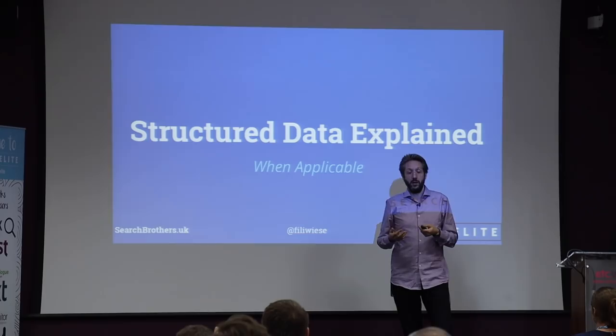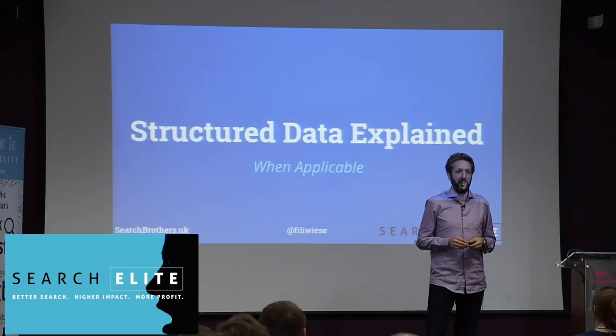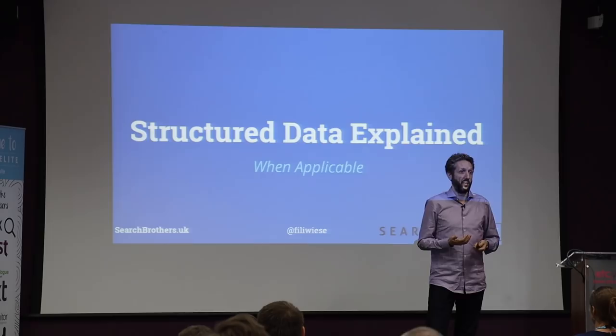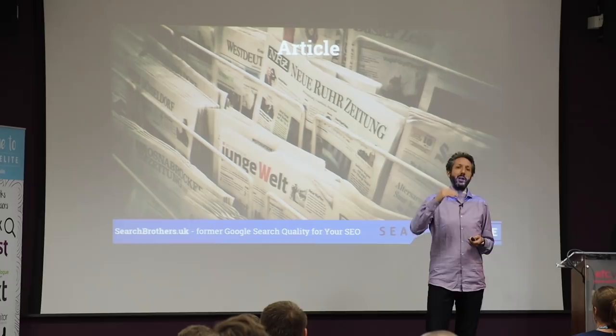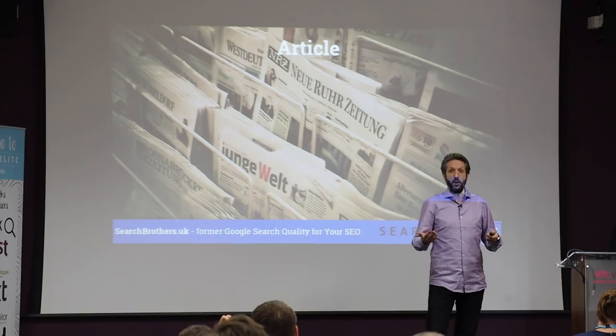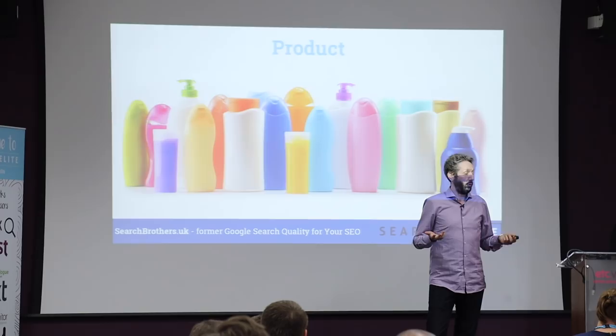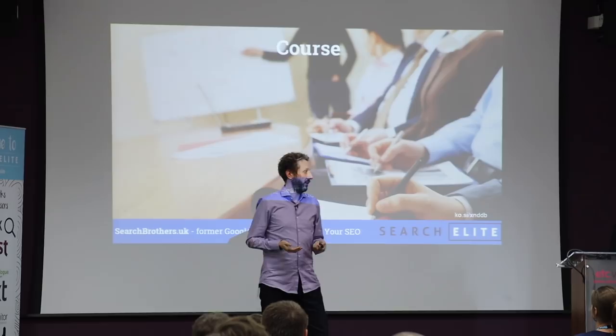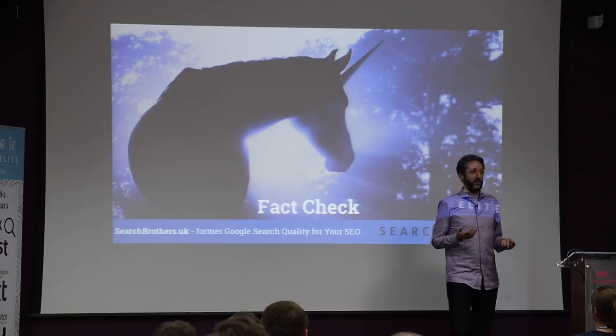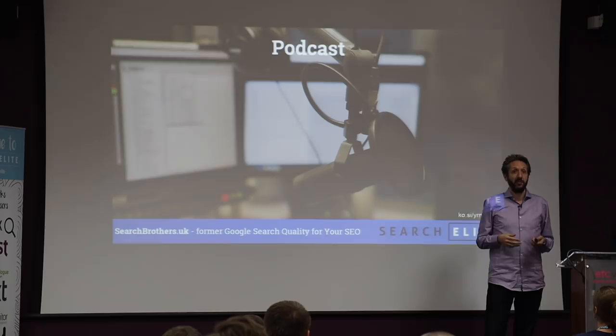Which ones are also available that we can use? There are opportunities, but it really depends on the content. Not every website has the same content, so you have to see when it applies. Here are a couple of them: articles — you can go to sub-schemas like blog posts. I would keep it higher level; if you have an article, call it an article. Paywall content, product schema, events, recipes, reviews, job posting, video course, fact check — I always love that one, especially in the world of today. Top places is also interesting. Music, podcast. Some of these are actually pretty experimental — not fully embraced yet or still developing. Book, software app is quite an interesting one as well if you deal with software.